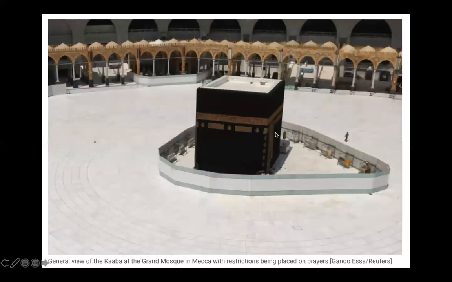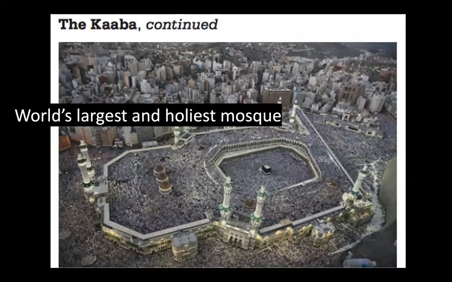And this whole area, so a courtyard was built in this mosque. So there's a courtyard and a mosque around the Kaaba to allow for all these people to be here to worship, to make the pilgrimage, and to circumambulate. All right, overall, the world's largest and holiest mosque. And we've got like 4 other mosques.